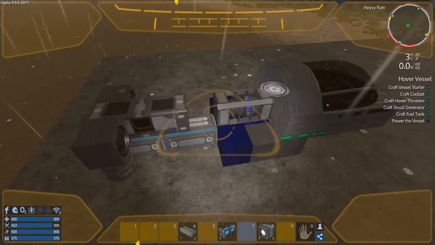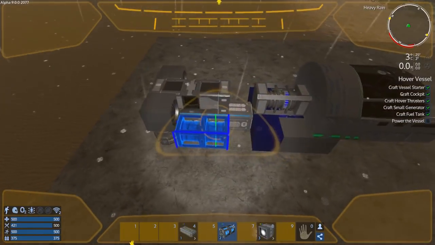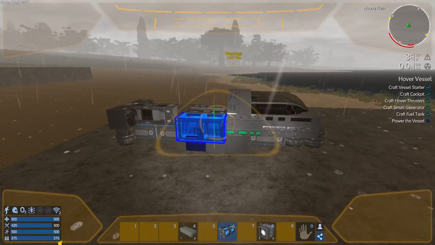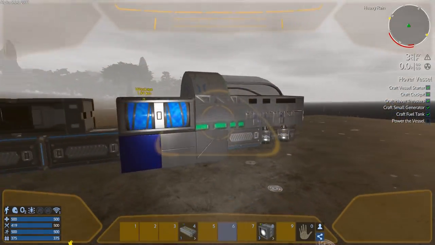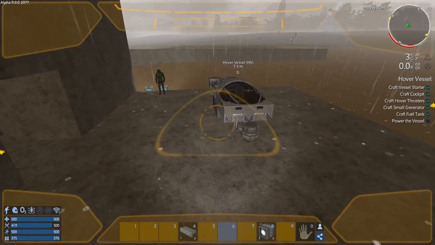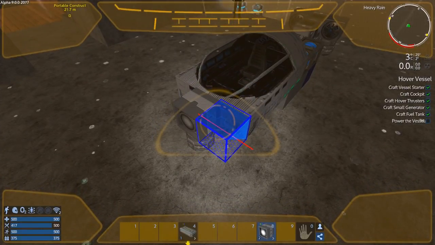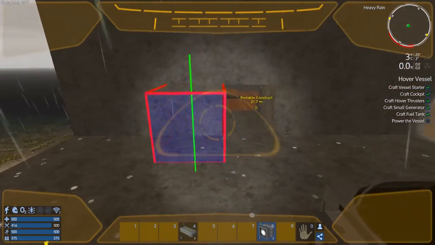And then still got another cargo. We've got the two fuel tanks, which can go, keep it as centered as possible. There. And there. Okay, she will fly right now. But let's get the last couple pieces here. And then we'll look at the constructor on it and see what we're going to be able to do.